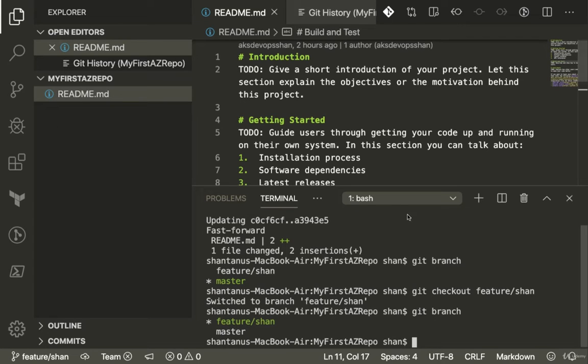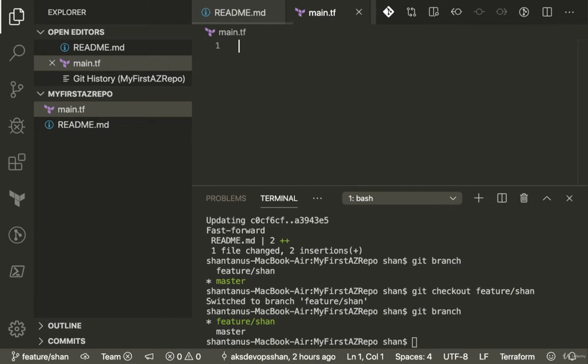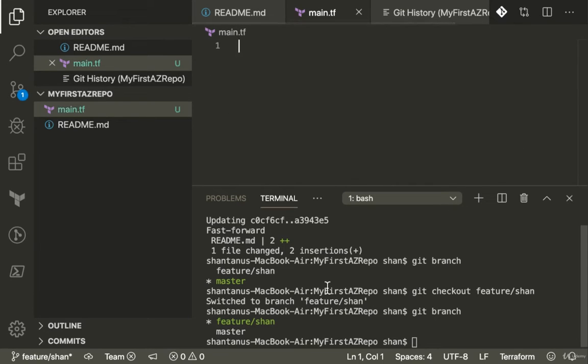Now whatever changes you make, maybe you probably add a new file, main.tf. What's the purpose behind creating your own branch? Generally, everything is not pushed onto the master branch. You want to make sure that you do the development first, you test the code on your local system or some build or CI server, and then once you're fully aware and confident that your change is not going to break anything on production, you then push the changes onto the master branch, because master is the source of truth where everybody takes the code from.